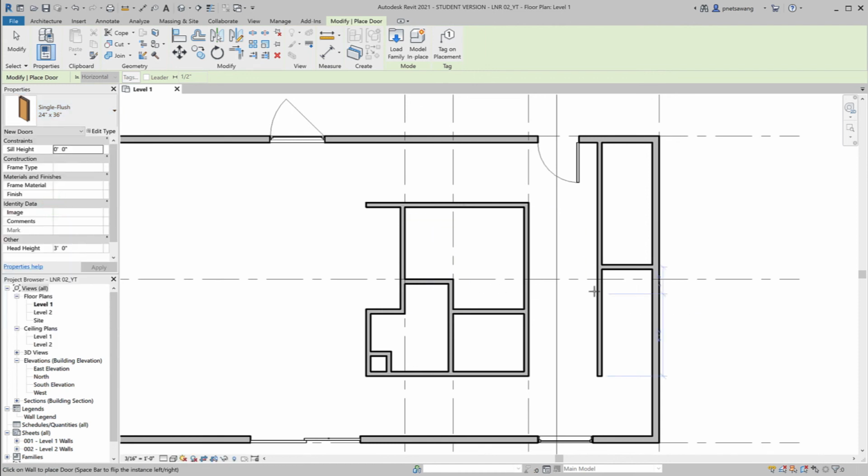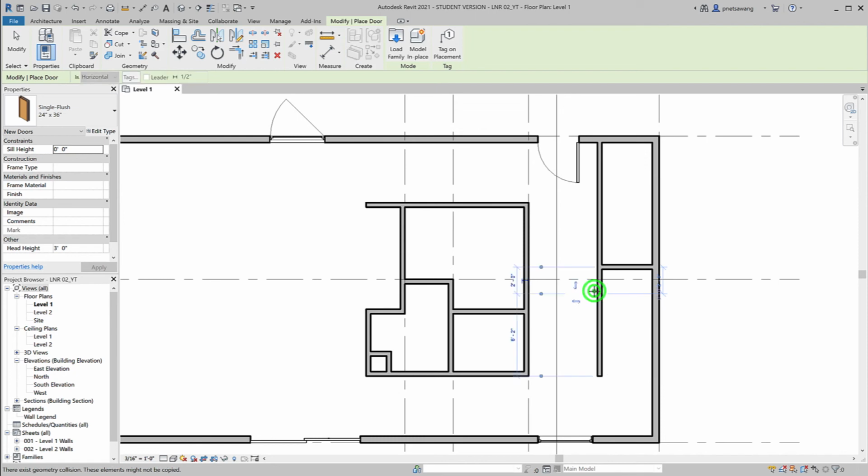This time around, you're going to notice that the door is not showing. To explain this simply without getting into too much detail, the reason is that the door is not tall enough. In this particular view, the plan view, the cut plane is set at 4 feet 0 inches above the ground. So any element that the cut plane can cut, you'll be able to see. In this case, the door that we are placing is 36 inches in height, which is 12 inches below the cut plane, and that is the reason why we cannot see it. I'm going to place it anyway, knowing that it's there, but we just can't see it. So I'm going to single click on the wall to place the door.